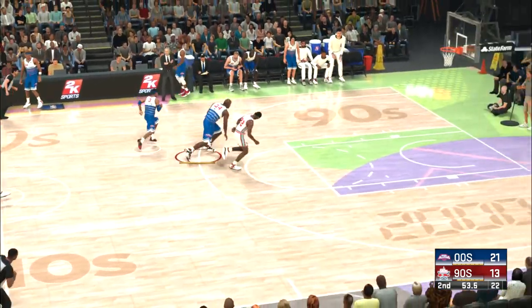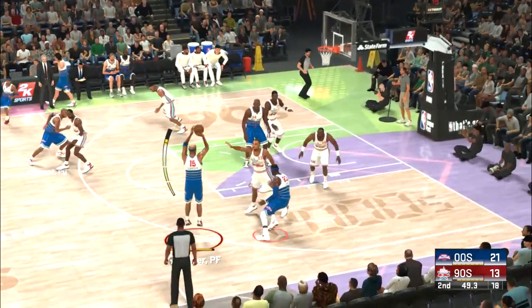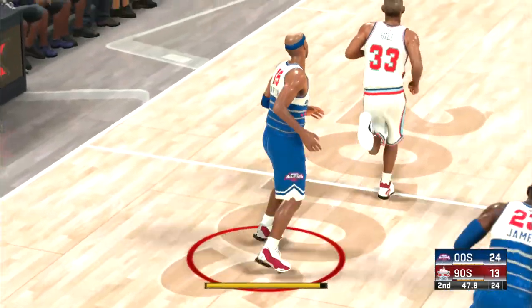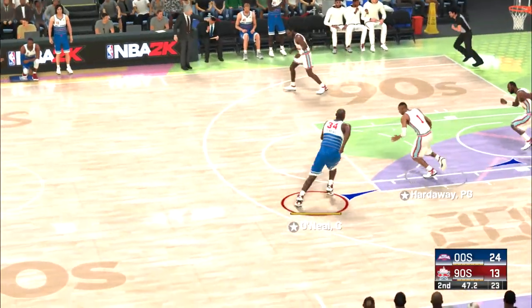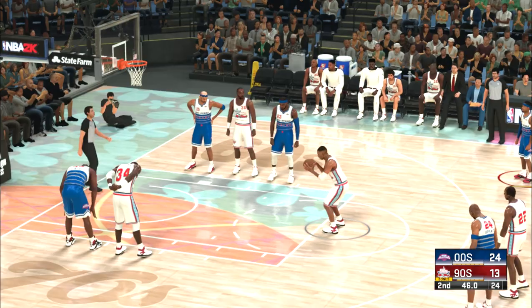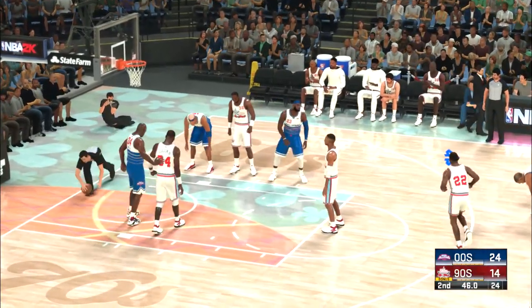Shaq with it. And Drexler picking him up. Outside Carter. That's in, coming off an assist from Bryant. 3 points. Bryant got his 5th assist in this one. The assist totals, Kevin, just continue to grow. They're way ahead in that category. Ball movement has been awesome. It's his first trip to the line.